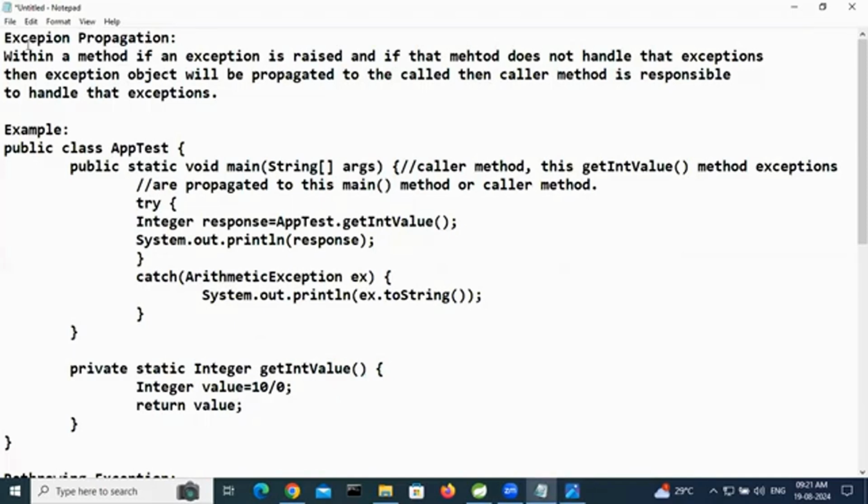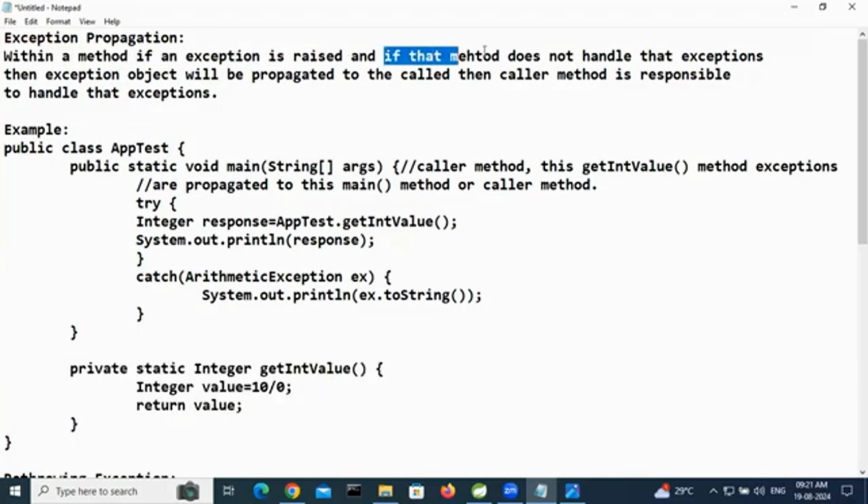This is exception propagation: within a method, if an exception is raised. Here we have developed one method to raise an exception. We are using 10/0. It will raise an exception within the method. In this method the exception is raised, right?